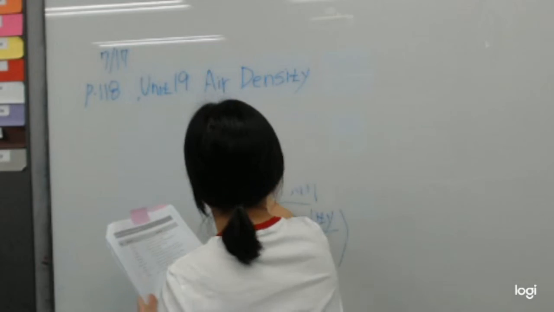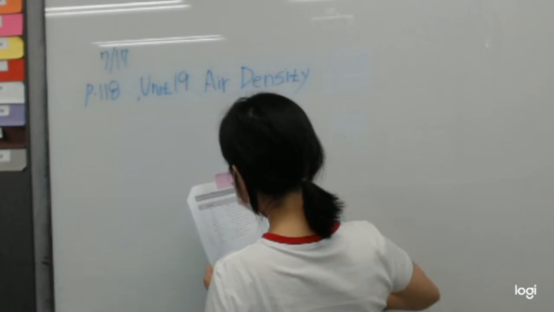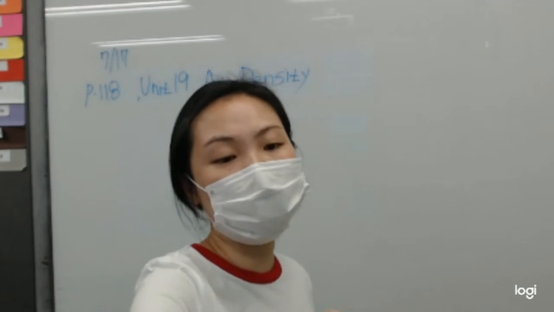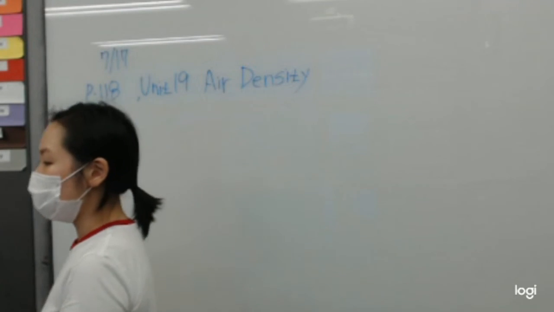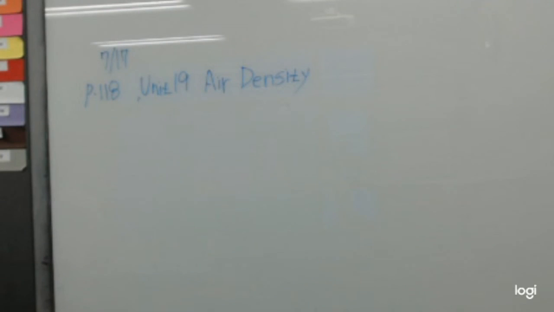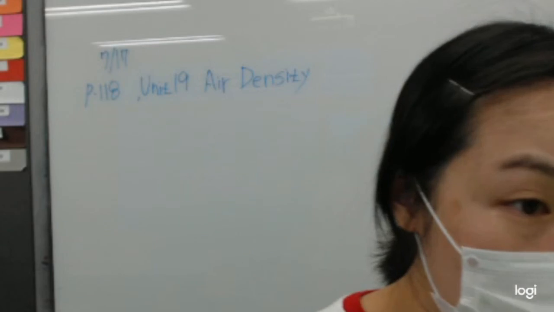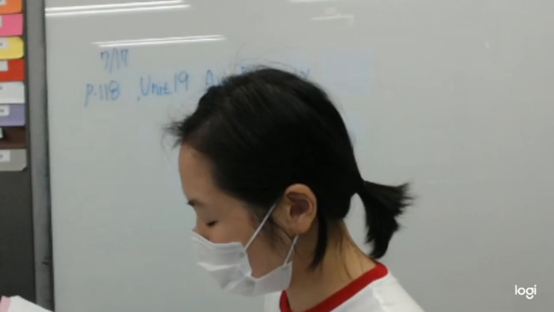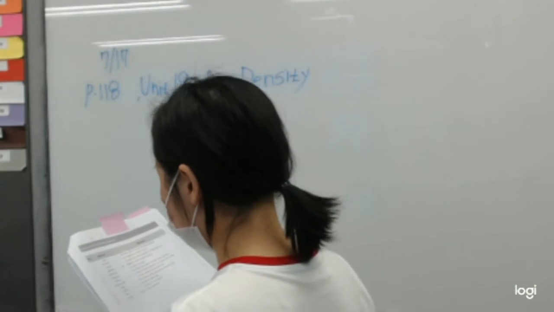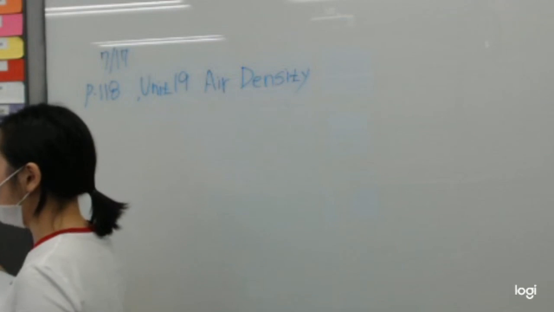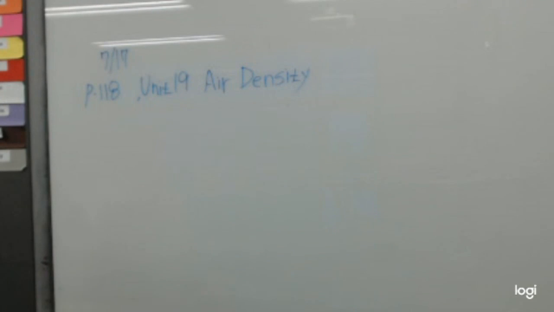On time, like the class starts on time. Class starts on 4 o'clock, it's the meaning. And number 3, count is check how many people or things there are. Count how many things or people there are. And number 4, already is before a certain point in time, we already finished our homework, like this.